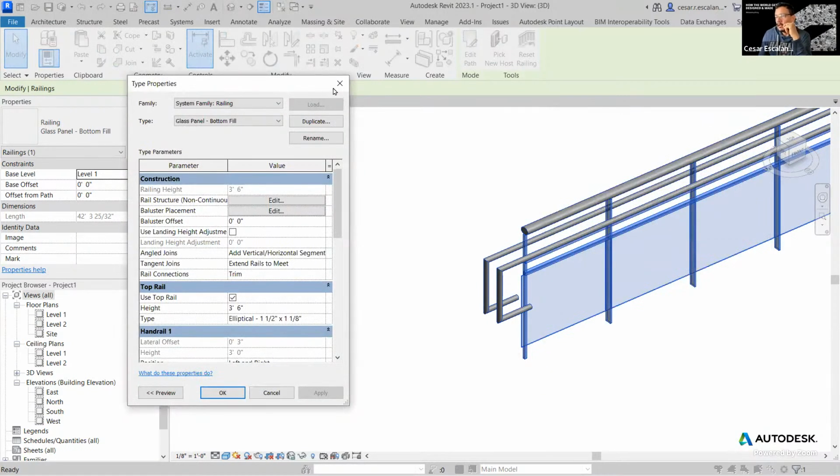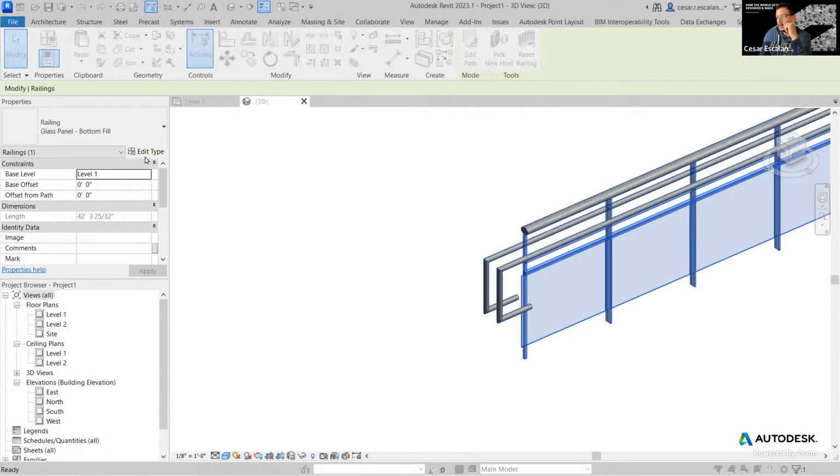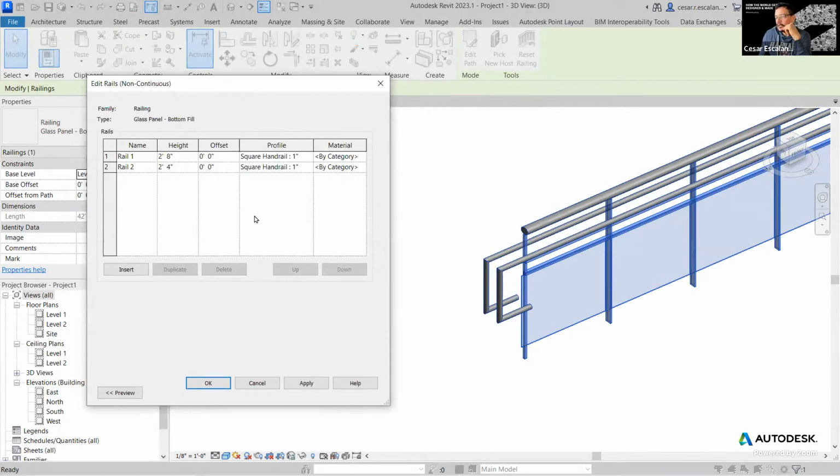So again, I selected and edited type, and under the railing structure, there are 2 rails defined in this one, rail 1 and rail 2. So rail 1 is this guy right here. And then rail 2 is this guy here. Maybe the 3D view doesn't let you see it very clearly, but it's behind the handrail. One is at a height of 2'4", and the other is at a height of 2'8".